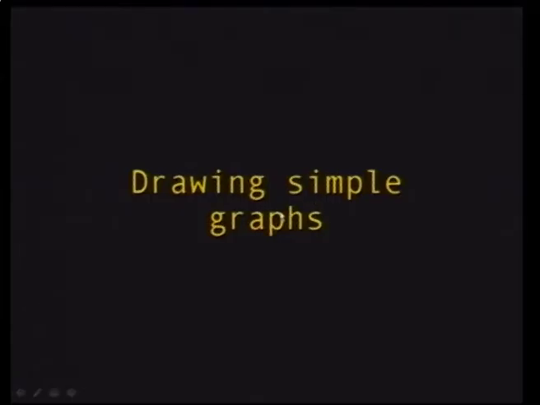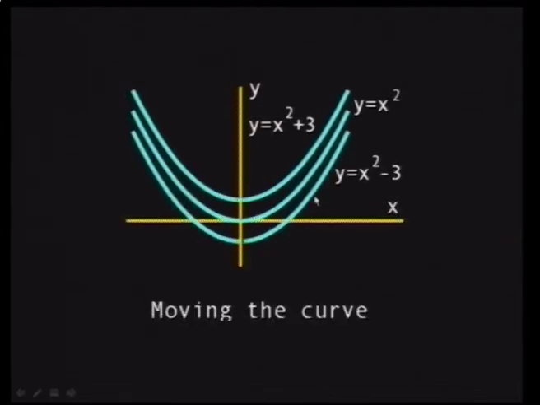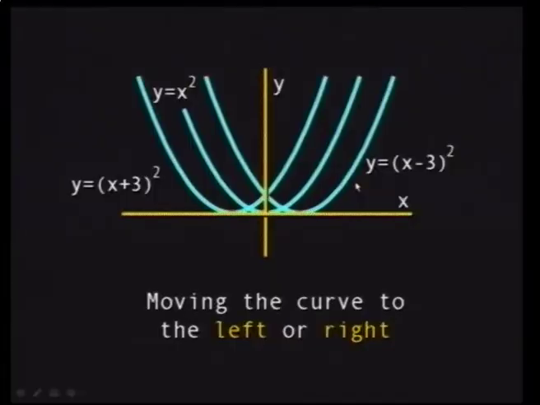Now, to draw simple graphs of functions, this is important because students, in fact, have to know how to draw graphs. Now, this is a simple graph. Y is equal to x squared. This is a parabola, and we saw it before. Now, suppose you add 3, for example. How do you draw x squared plus 3? All you have to do is elevate your curve. Here, the curve would be elevated by 3 units. So x squared plus 3 would be parallel to x squared, except that it's elevated by the value of 3. Whereas if you subtract, x squared minus 3, it means that you lower your curve by 3.